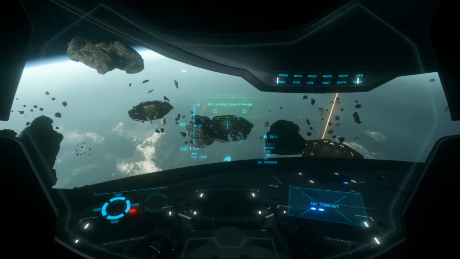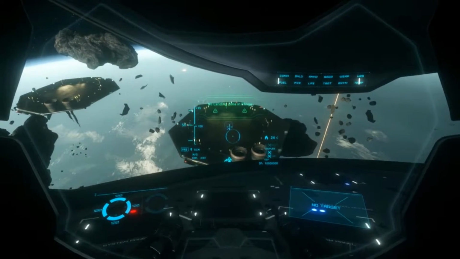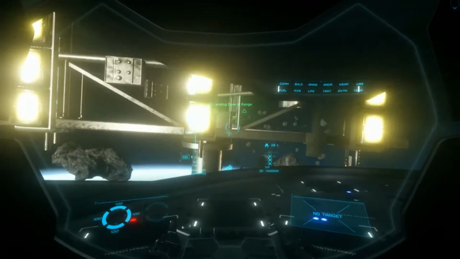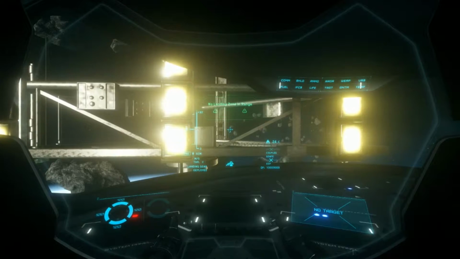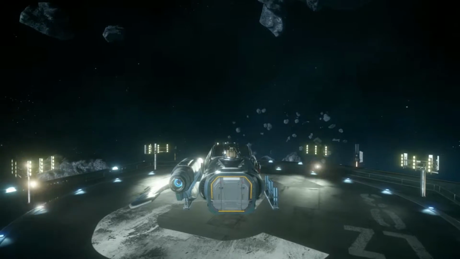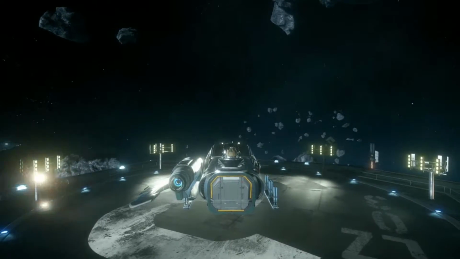So again, here I go ahead and throw on a boost. This helps me slow down. I'm going to decouple, pitch my nose up, and hit brake. And as you can see there, I did hit the land. It should have stopped me when I mashed on that brake, but again, the ships tend to slide a little bit for some reason.